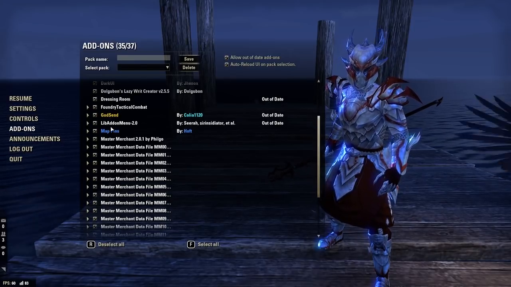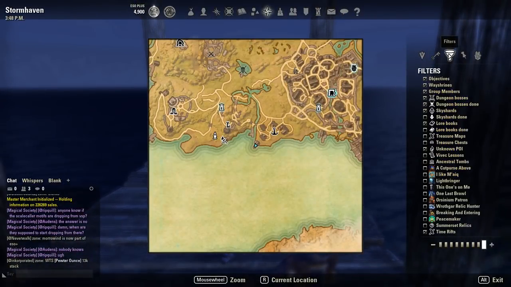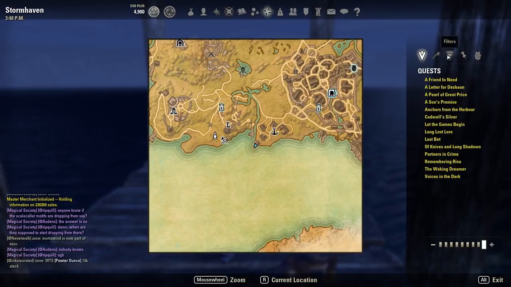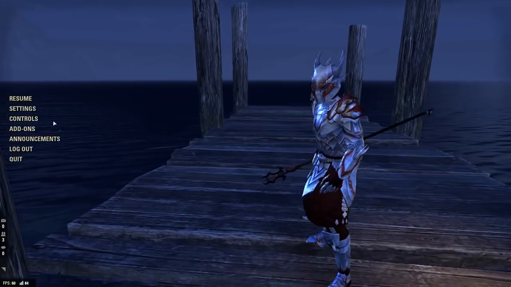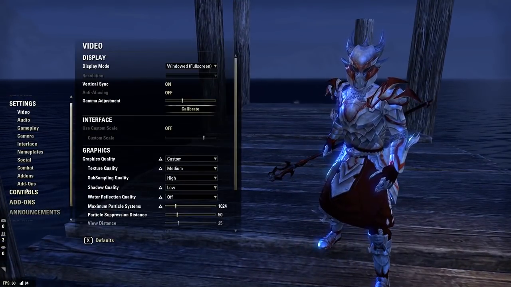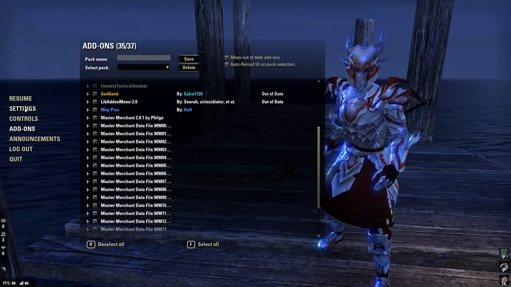GodSend required no configuration. Same thing with the add-on menu. Map pins. If you want to configure map pins, I'll leave it to you to decide what you want and what you don't want. Simply open your map and go to this filters thing and check what you want to see and uncheck what you don't want to see. Pretty simple. So that's how you configure that. I know a lot of people have been asking me how to configure map pins, but that's where you have to go for it.